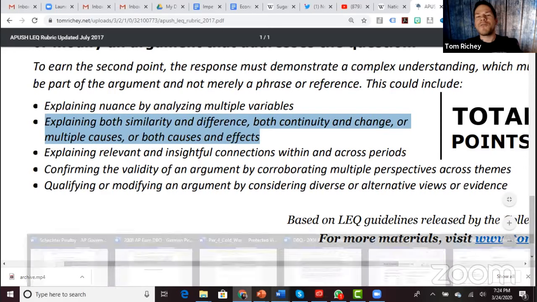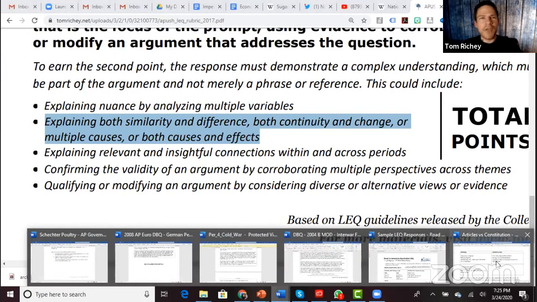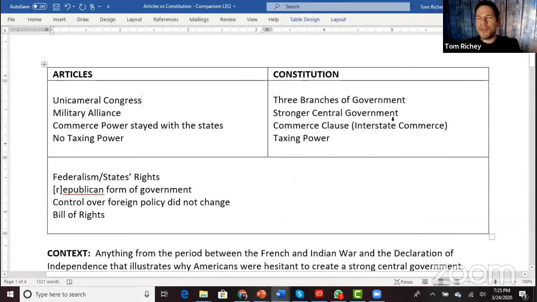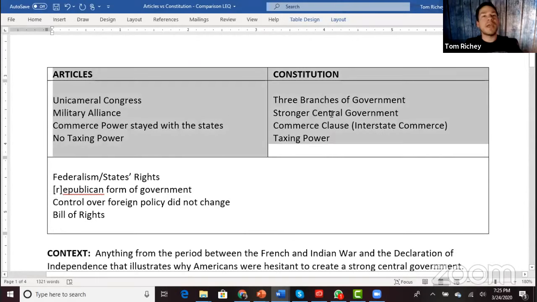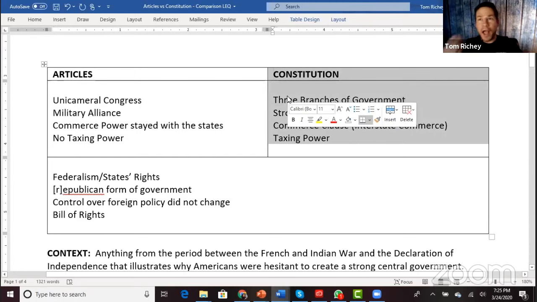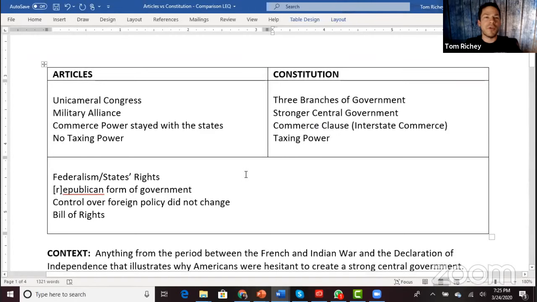And what I've done here, and that's what I like about this setup, is that it's not just an outline. It's making sure that I'm getting the similarities and the differences, the change and the continuity, or multiple causes like we talked about last time, finding a cause that's outside of the prompt and saying, okay, here is an additional cause. And that's something I think is useful here.